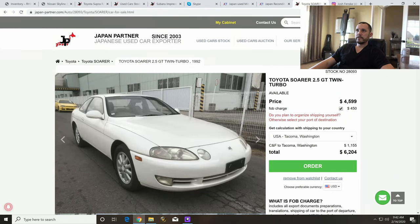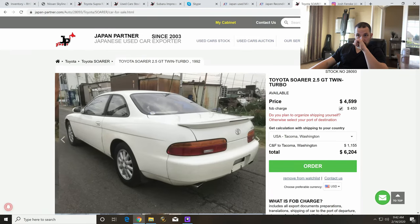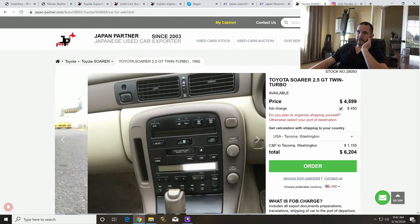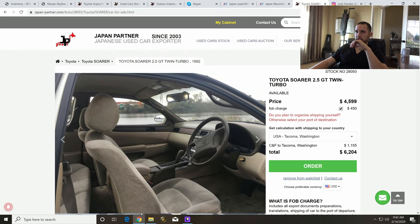The other car I was considering was a Toyota Soarer — a cool car with not the 2JZ but the 1JZ, a 2.5-liter twin turbo developed by Yamaha, very similar to basically the first generation 2JZ. I thought this would be a cool platform to work with considering how inexpensive it is — around $6,000 shipped to the port. But the interior has an ugly cream color, and if you go to 1994 or 1995 they start making them with a black interior, but they're really hard to find in a manual.